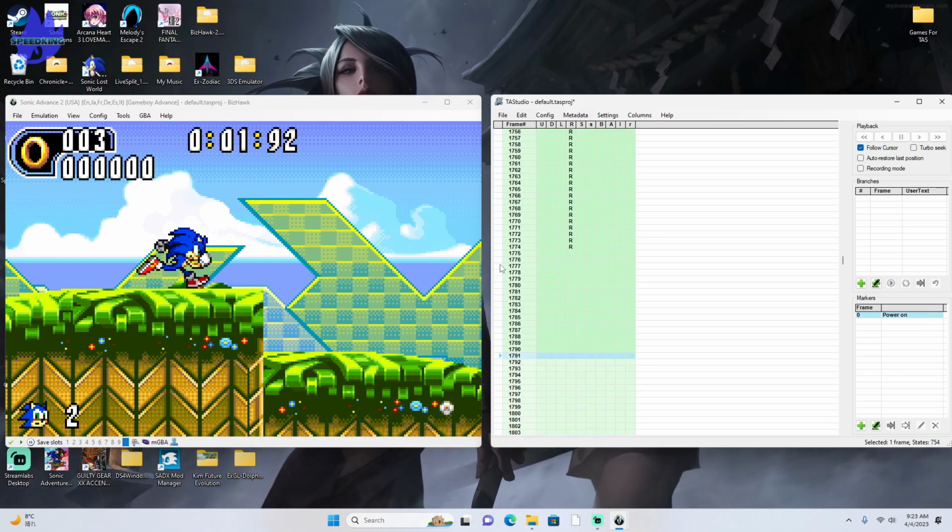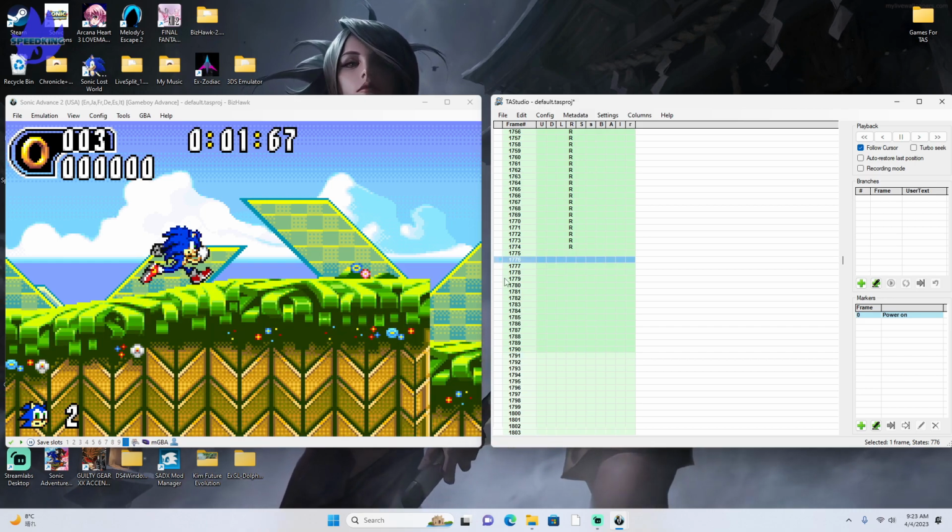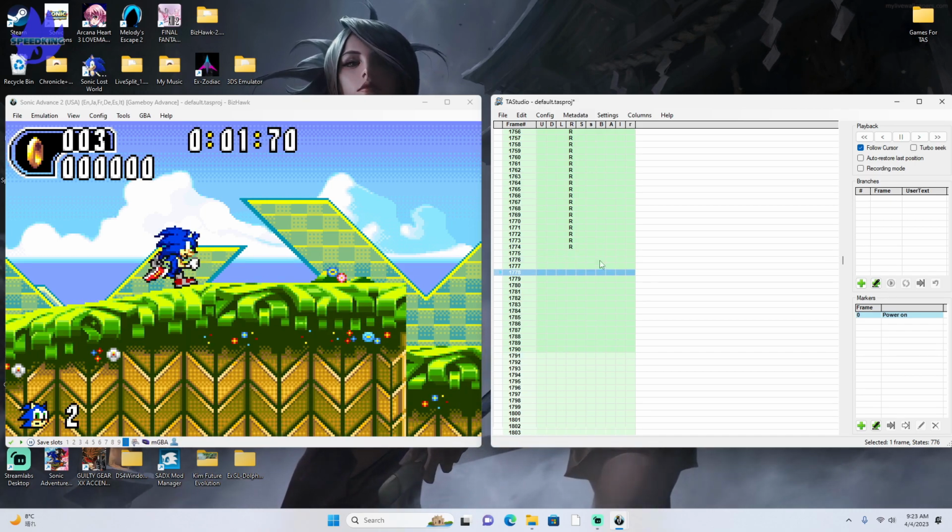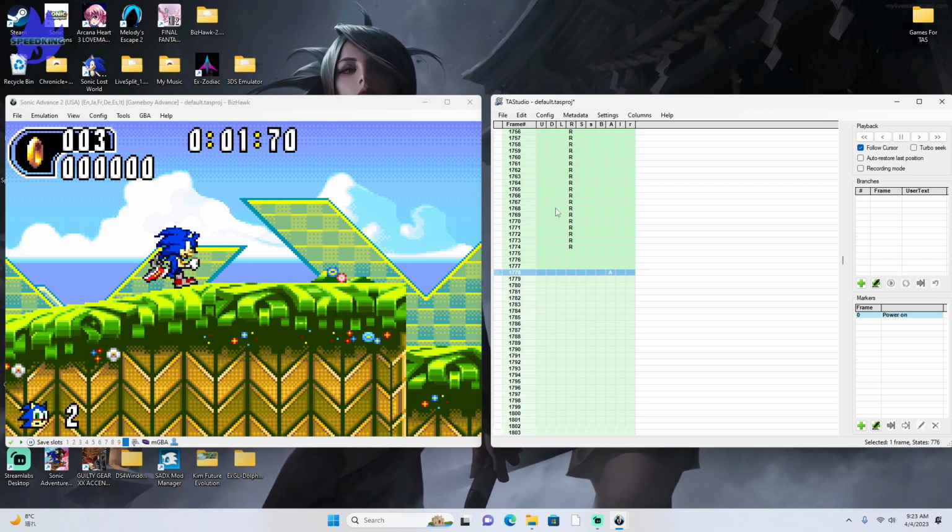Now we come up to where the first jump would happen. So obviously you can do it wherever you want. Try to space this out. You're going to have to go back. Maybe you might have to delete a few of these. You know what I mean?